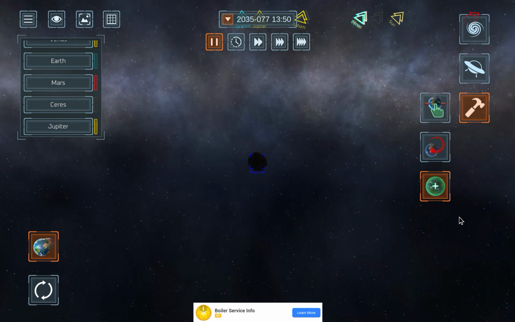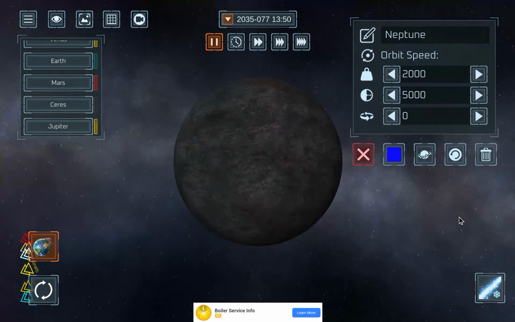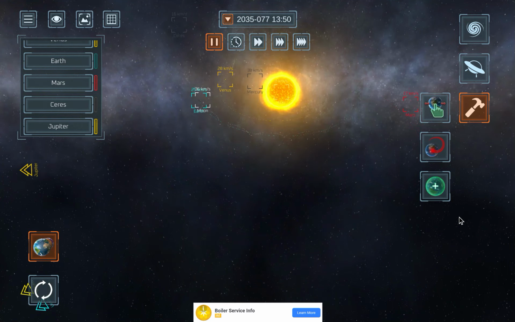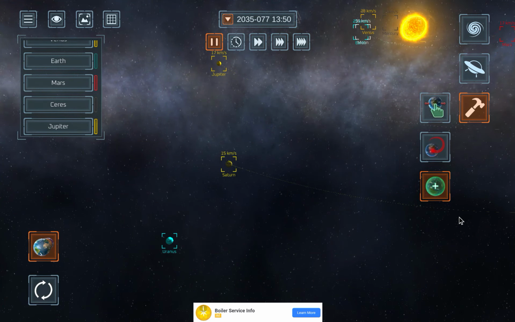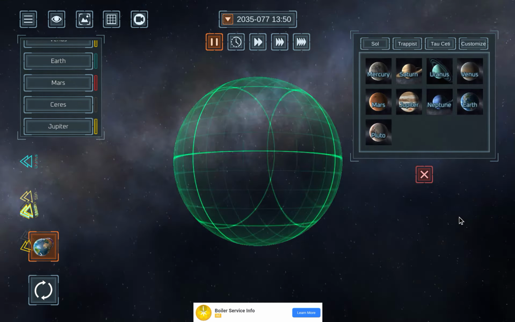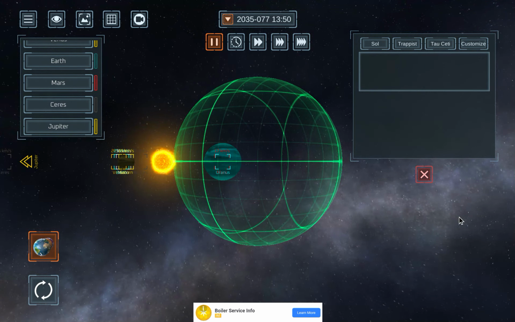Oh, okay, it froze over. It froze Neptune over. I have to put it like over here. It has to be very, very close for it. Like Uranus is just there.